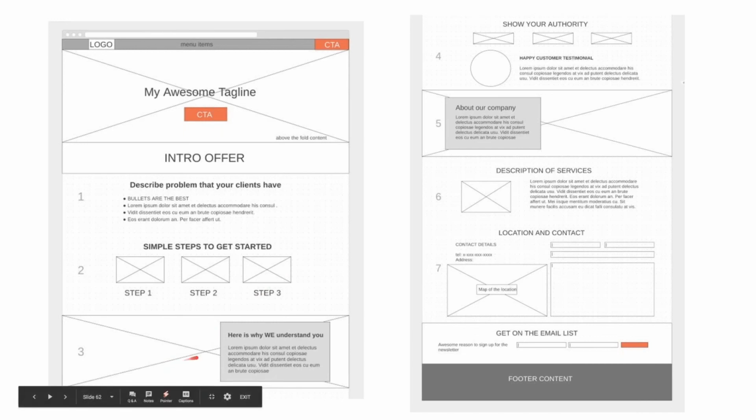Next part is going to be why you understand them, or showing them some kind of empathy, that you know their problems. You can talk a little bit about your background. Let's say you're a physical therapist, or maybe you had lower back problems and then you discovered Pilates and it fixed everything, or anything that would really relate to it. Or maybe your credentials, how you studied a particular problem and you're really an expert on it. Just make sure that people coming to your website understand that you are the person to come to.